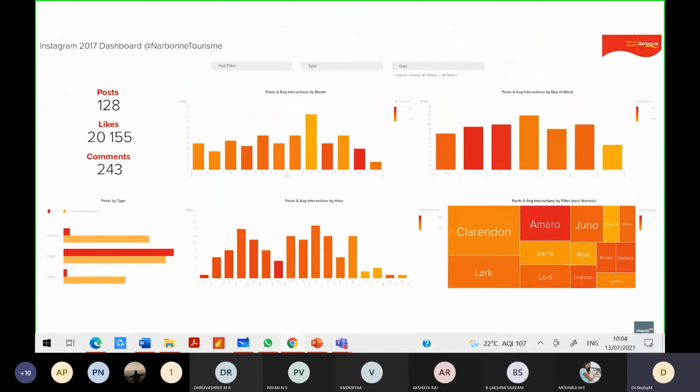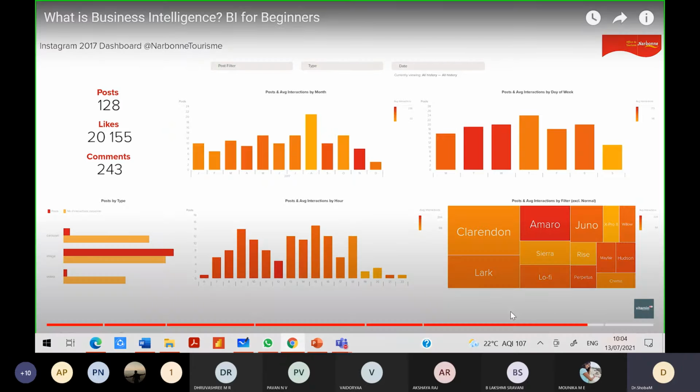The data visualized in this dashboard gives us ideas and food for thought of things that we could try in changing how and when, in this case, we post to Instagram. Ideas that we may not have had without having analyzed our data. And that's exactly what we mean by insights.